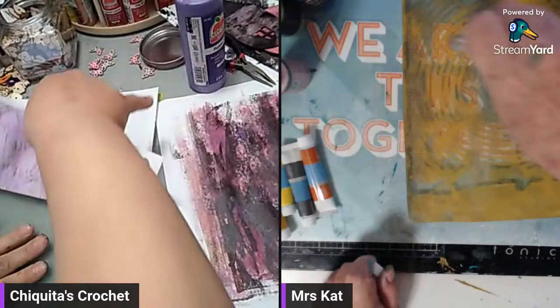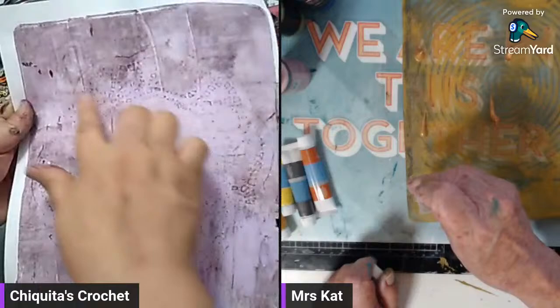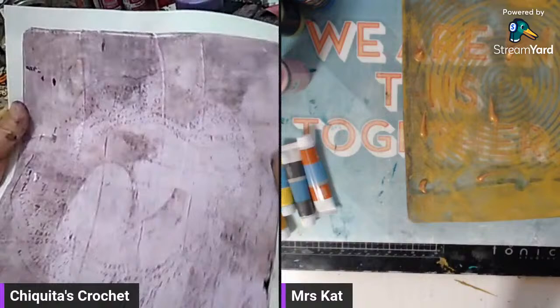There we go. Ooh. Okay, now that's nice. Even though it's a faint doily, I like the combo of the purple with the black blended in. So nice. Okay.